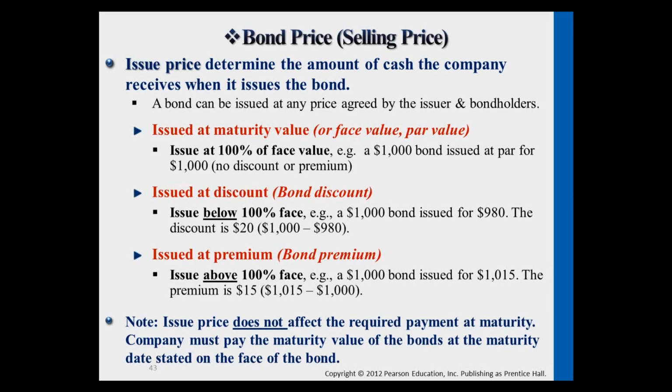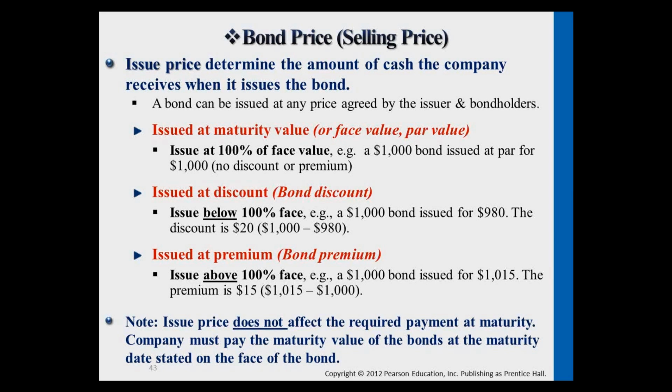Okay, so going back to here, what's stated in the slide is really the same example as I covered here. So for bonds, corporations can issue at par if their interest rate is the same as the market interest rate. They're actually receiving $1,000. They can issue at a discount, meaning if they really need the money, they really need to fund their projects, expand their operations, they may still be willing to issue the bond even if it's at a discount. They will still receive certain funding even though it's lower than the face value.